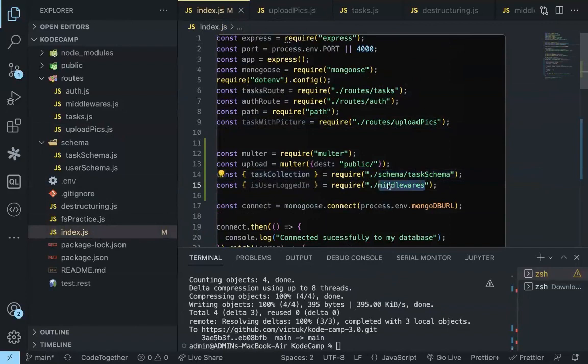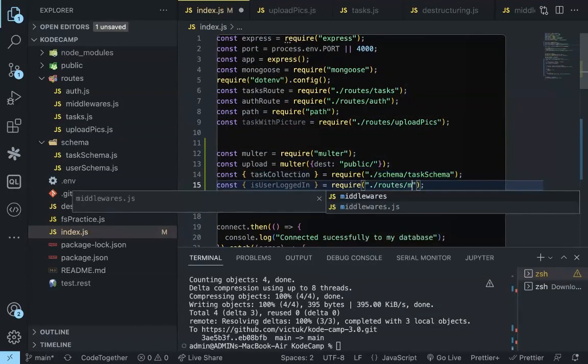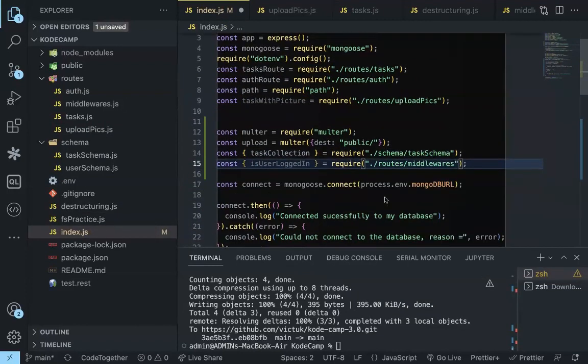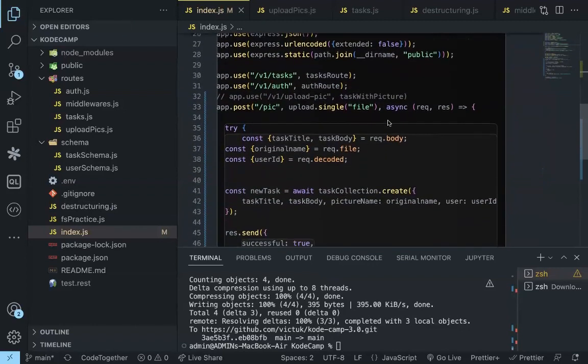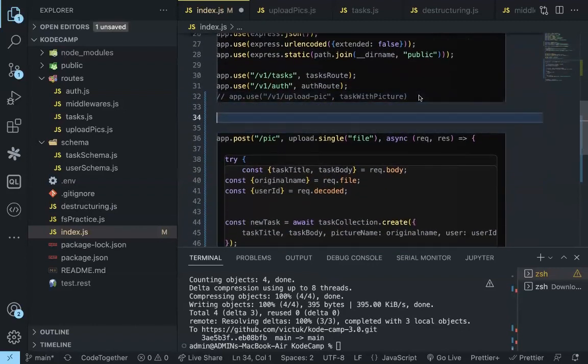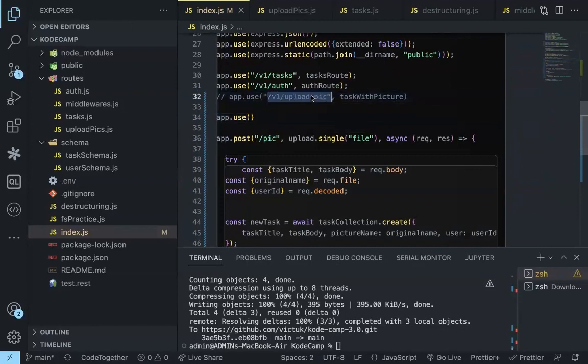Okay. A question, sir. Yeah. Can you please scroll down a little? Okay. Then, yes, before this part, yes, sir. That's the slash pic. Will it not affect what you're trying to do the other time? This slash pic. No, it won't. Remember, oh, see, I've actually commented that route, so it's like it doesn't exist now.